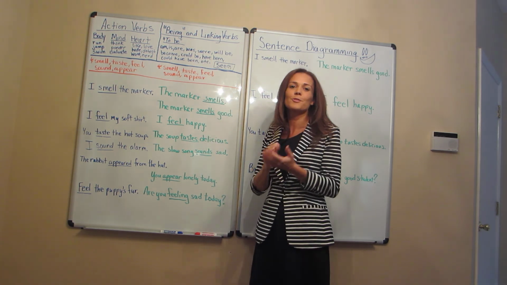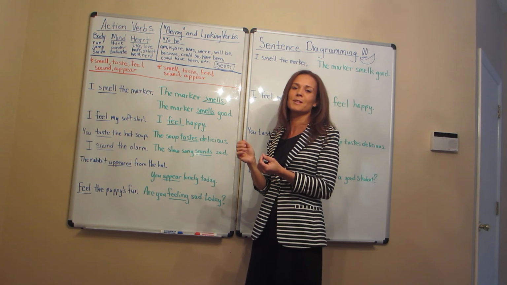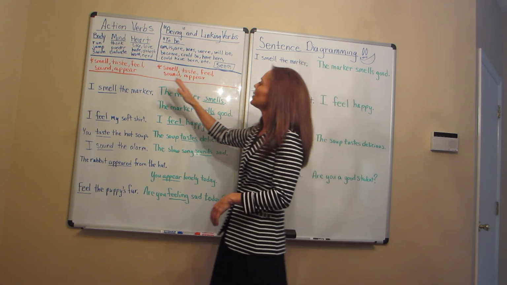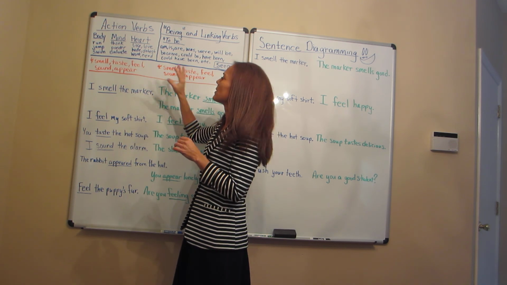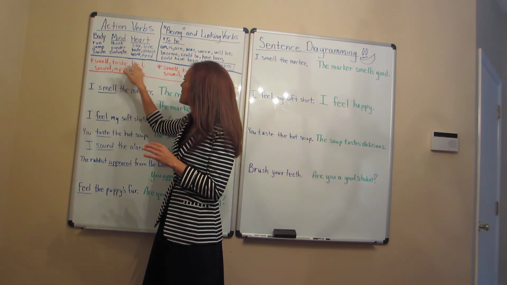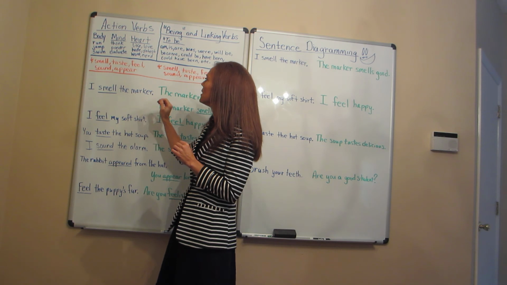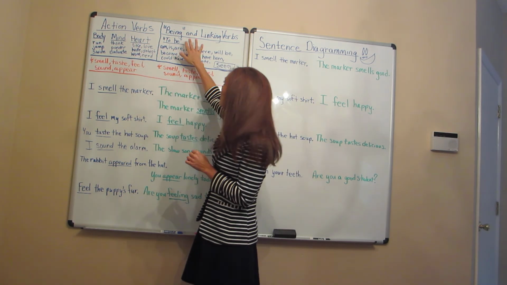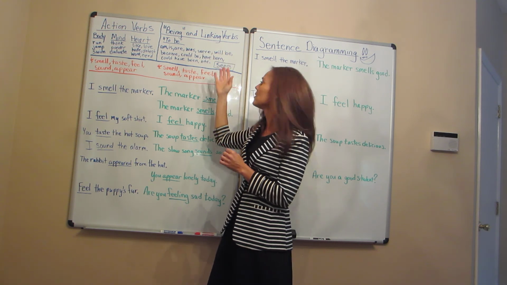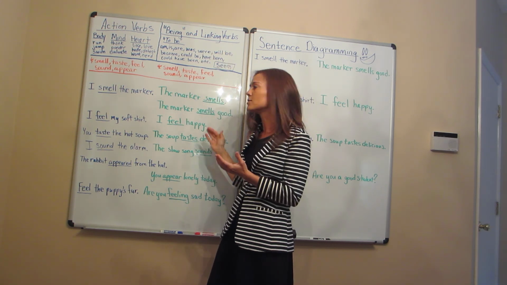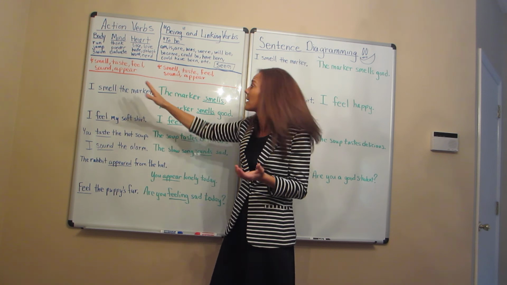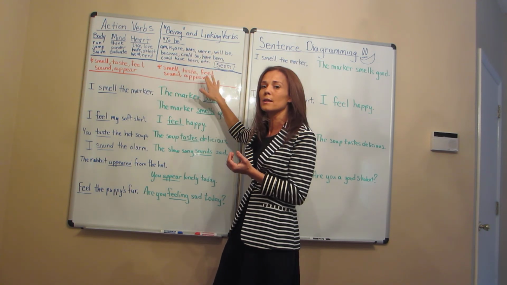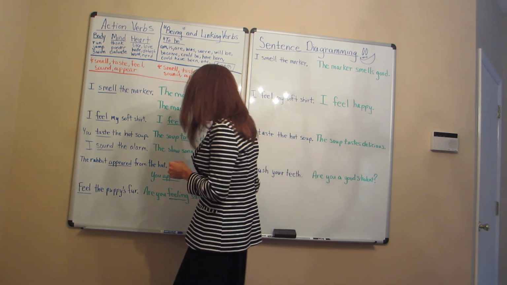We always have tricky things in the English language because it's the most difficult language to learn if you're not a native speaker. So we've got to trick you in some way. So we have these words, smell, taste, feel, sound, and appear, that can be both action verbs and verbs of being and linking. So we have to figure out in each sentence which it is. Is it acting as an action verb, or is it acting as a verb to be or a linking verb? So let's see how we figure this out.